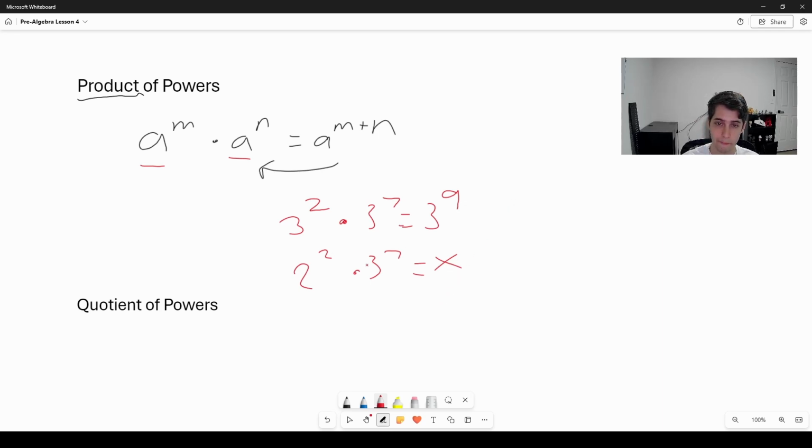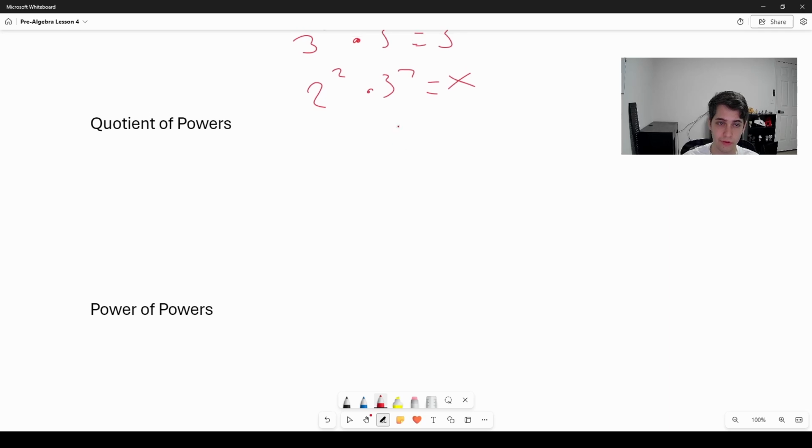Next up, we are going to go into the next one here, which is quotient of powers. Quotient means division. So it's basically the same thing, but we are dividing this time. So it's the idea of if we ever have a to the m divided by a to the n, division is kind of like the opposite of multiplying, right? So instead of adding these exponents together like in the previous one, we subtract. So we actually get m minus n as our new exponent with the same base again.